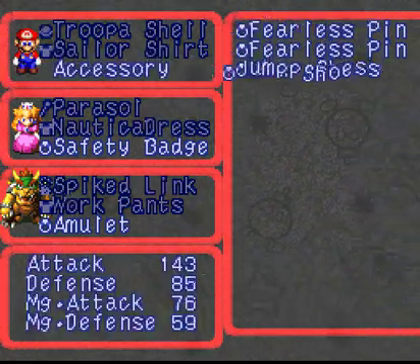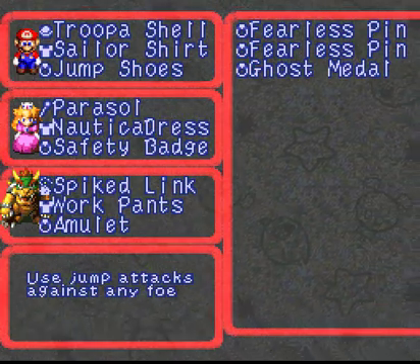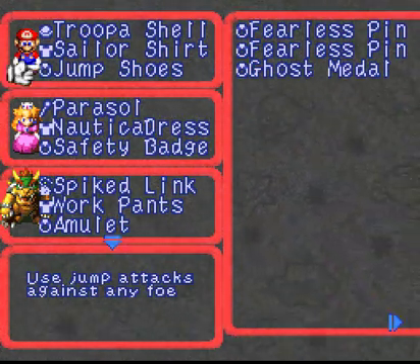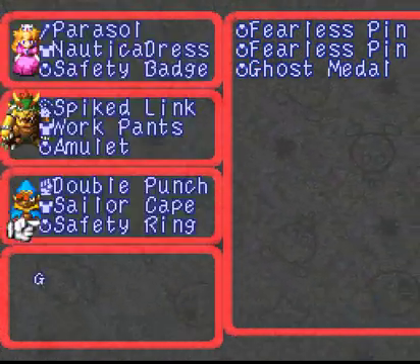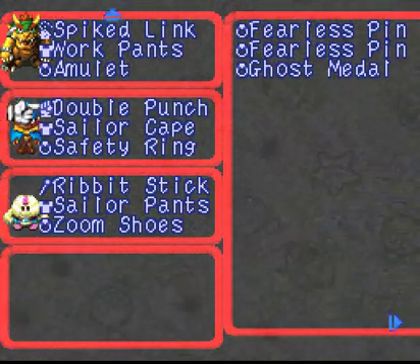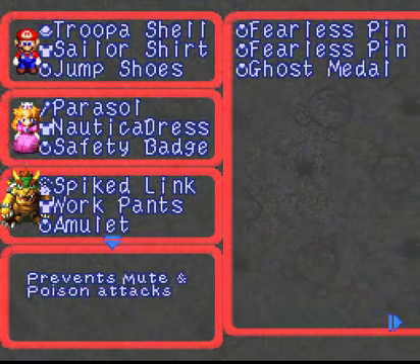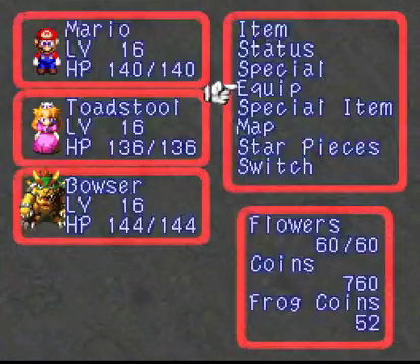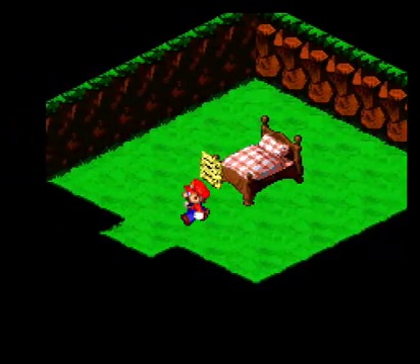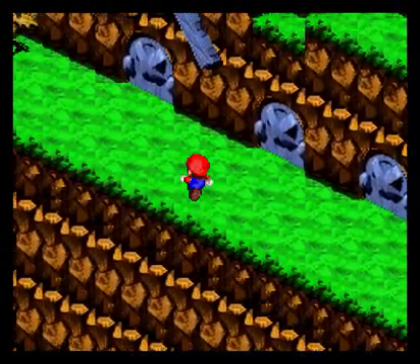I don't like that on Mario. Keep him on the jump shoes for now. We're going to try and get that 30 super jump thing. If I do, I'll definitely be replacing the jump shoes with that. The one that really needs the defense, I suppose, I don't know. Ghost Medal's not really all that good when it comes right down to it. It does sell for 800 coins, so if you want to do that, go right ahead.